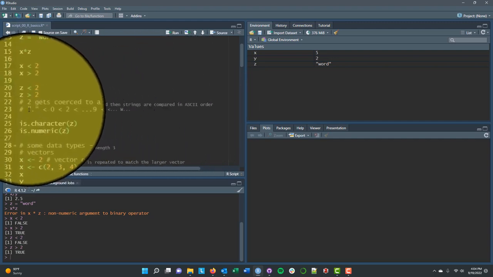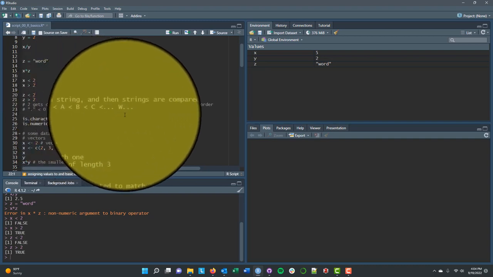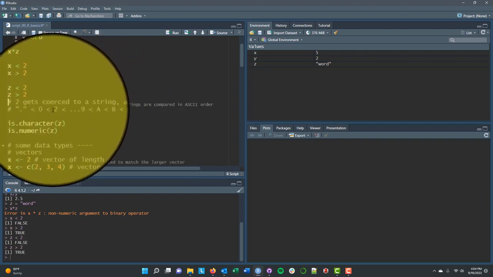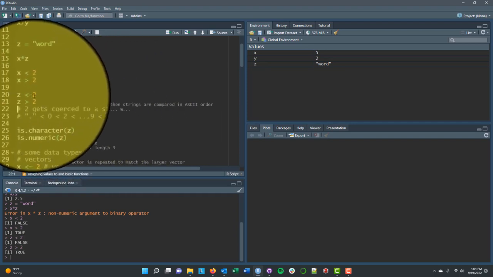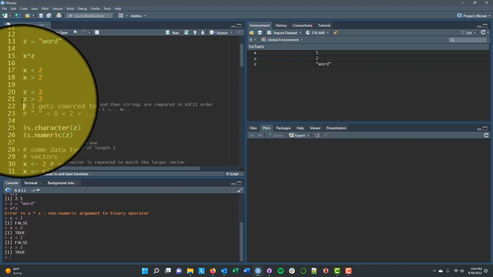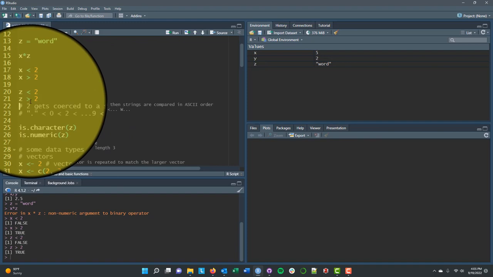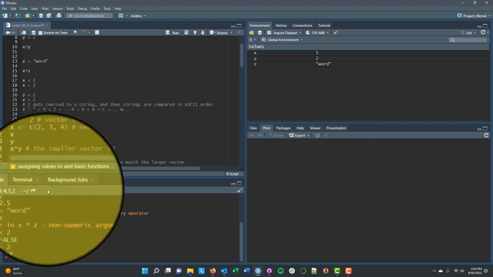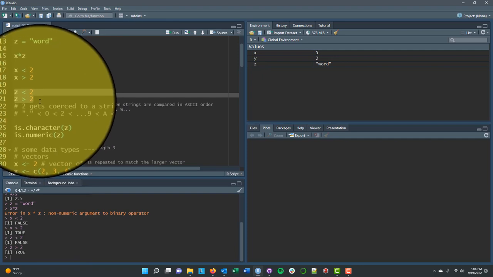So that's, sort of, your dots, your hyphens, your symbols come first, then your numerics, then the alphabet, right? So because 2 is going to come before the W in word, z less than 2 is going to evaluate to false. But because the W comes after 2 in the ASCII order, z greater than 2 is going to evaluate to true. And so if you had thought that this probably should return some kind of error message, this is an important lesson in going back and always checking your code to make sure it really is returning the values that you think it is, so you can understand precisely what your code is doing.